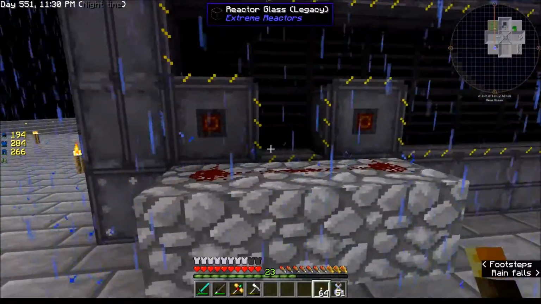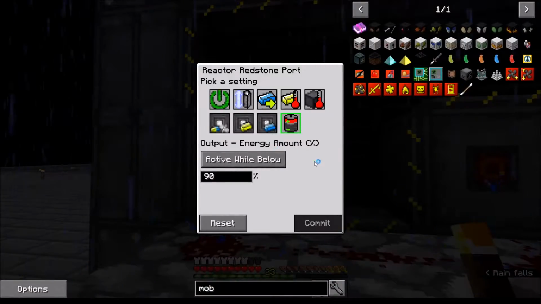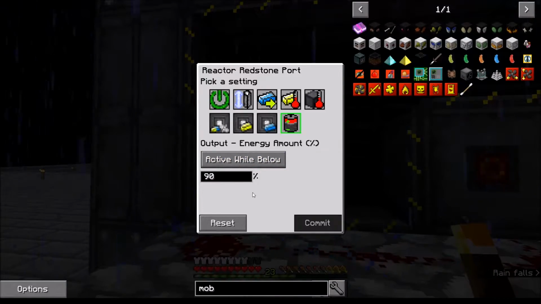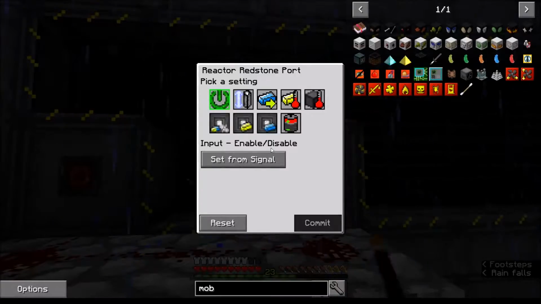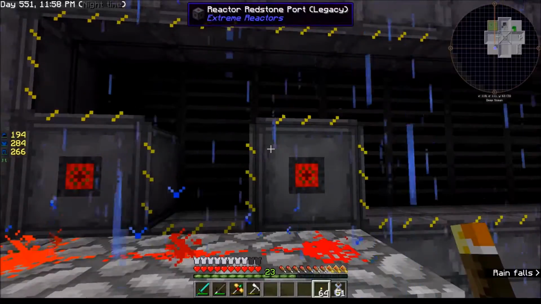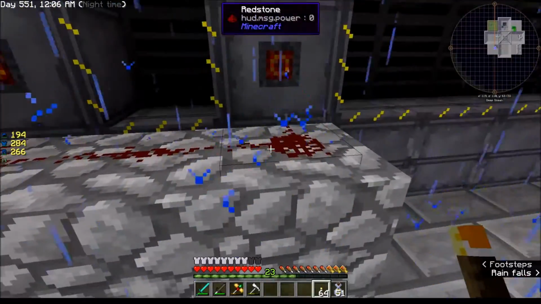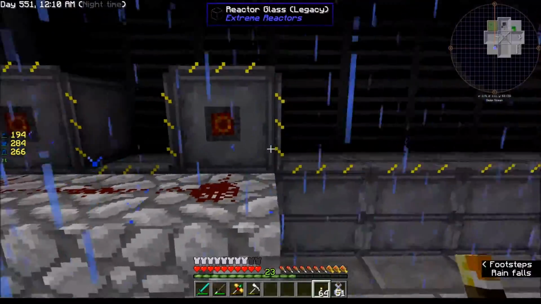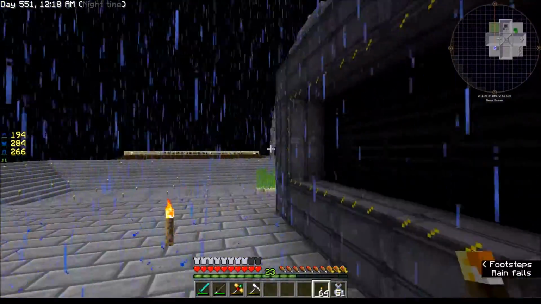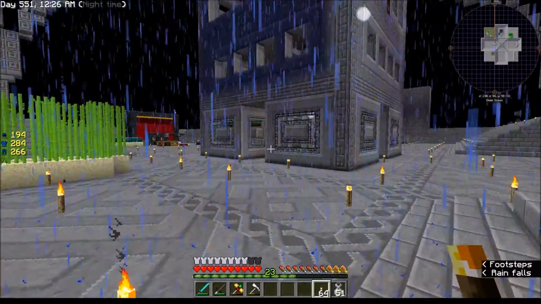And the way I did that is right back here. Reactor redstone ports. Alright. This one, the output energy amount percentage active while below 90%. And then I clicked commit, came over to this one, and toggled so that it would set from signal, and then hit commit. And that's it. You just do that and run the redstone between the two of them, which does look a little ugly. I'll probably upgrade that whenever I upgrade the reactor to its full size. I'll probably use the redstone pipe, I think is what it's called. It's a lot cleaner looking.